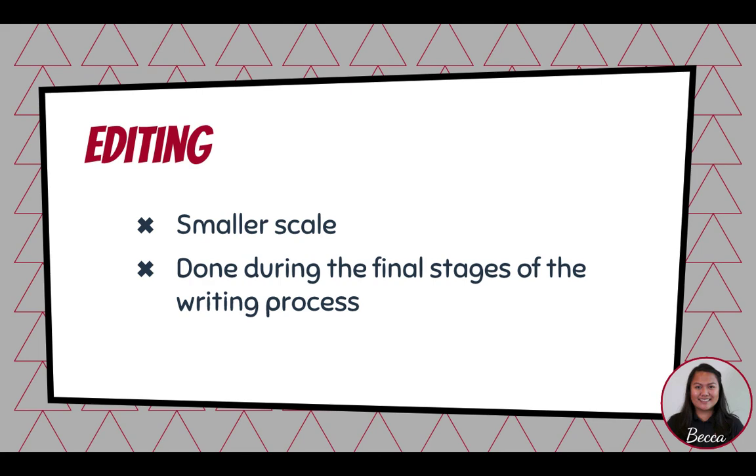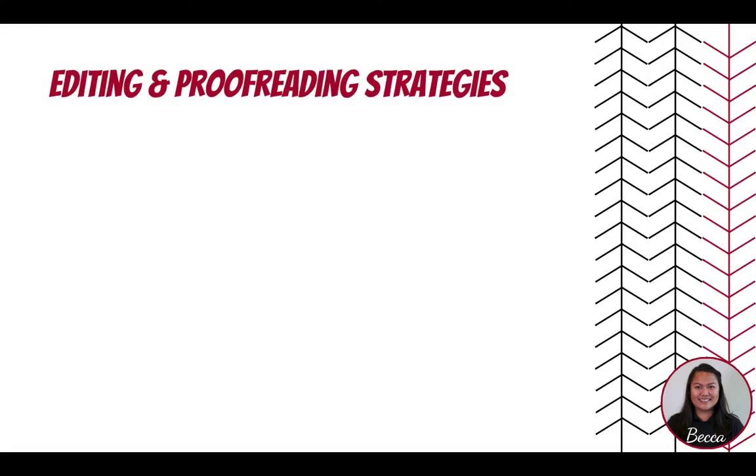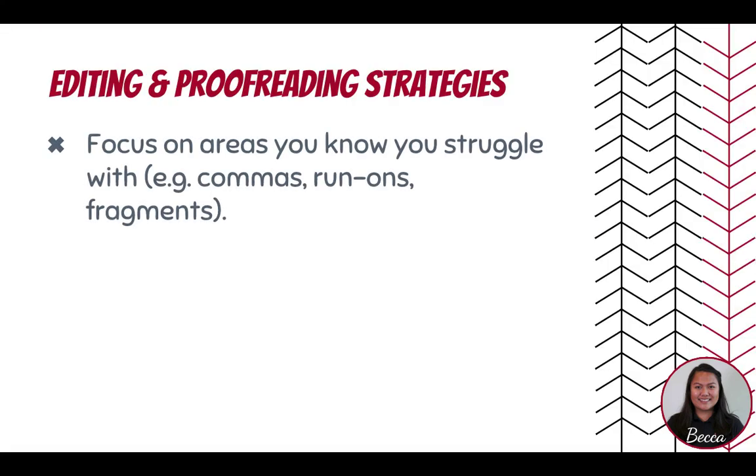Editing is focusing on the details, so it is on a smaller scale. Editing is also done during the final stages of writing. When editing or applying CUPS, the focus is on grammar areas that you tend to struggle with. It might be comma splices, where you split up two independent sentences with a comma instead of a period, or you realize that your sentences are 4 to 5 lines long.